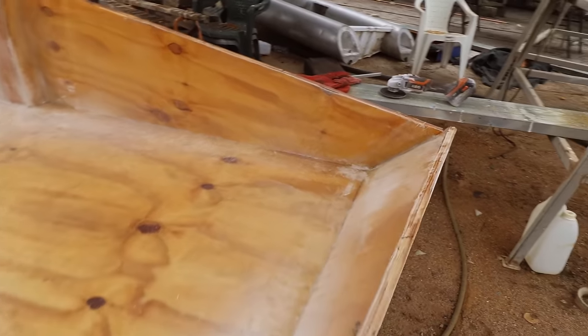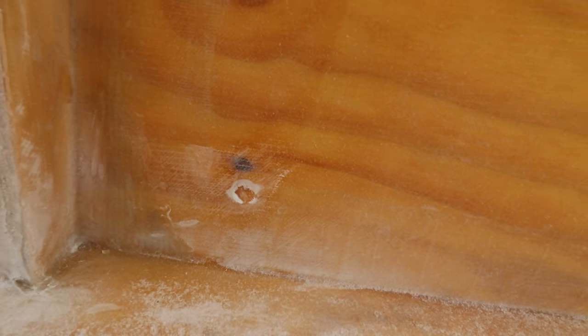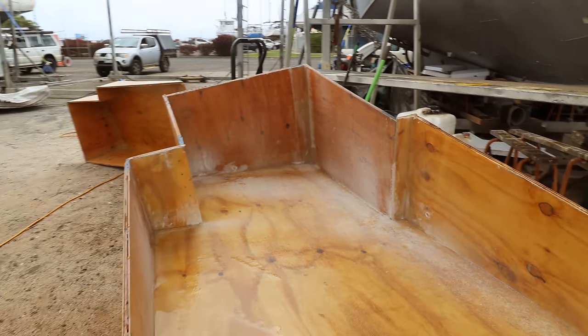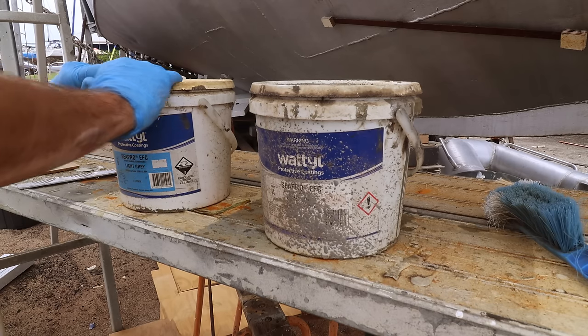Right, ground up. There we go. So every corner now is nice and smooth. Didn't have to take much off, but you can see bits like this where you've got a blip of something. We just need to get rid of that. So now we should be able to go through with fairing compound and make a pretty decent curve right the way around those edges. The fairing compound that I'm using is Wattyl.